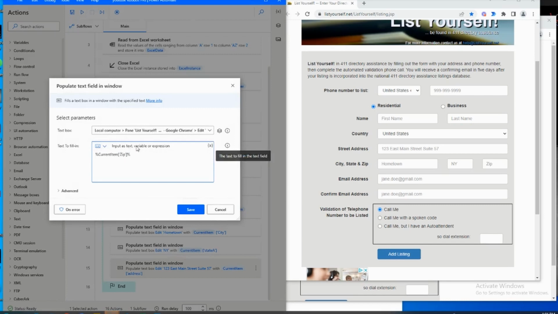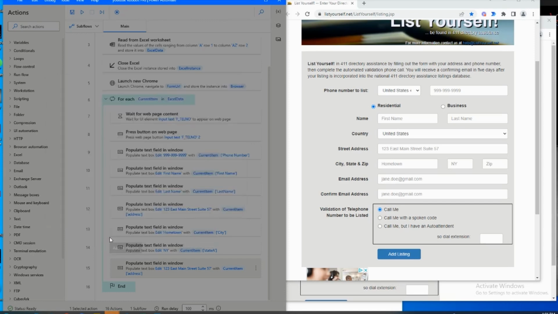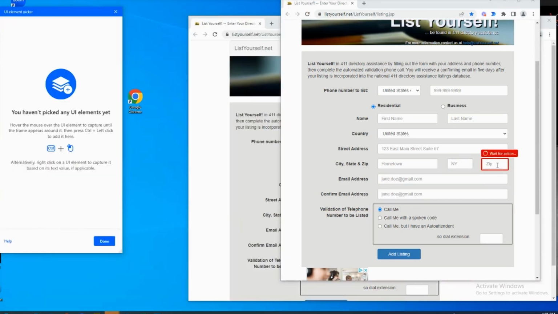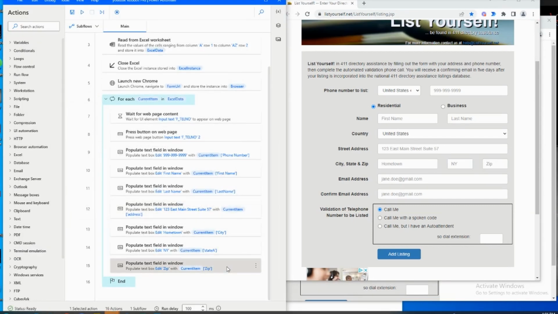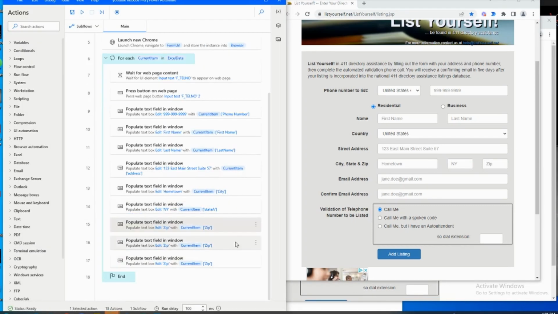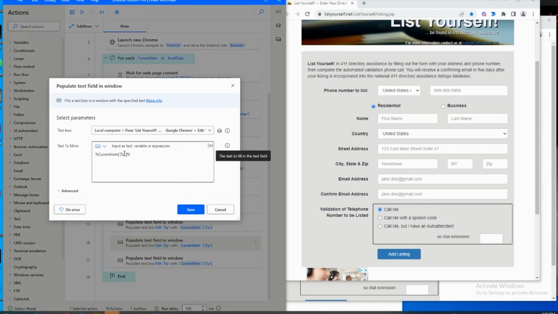Might have capitalized it, might have not. I probably didn't capitalize it. So let me just leave it. Nah, I probably capitalized it. And we will grab that element. Perfect. And then we're going to grab 2 more for the email section. Okay.